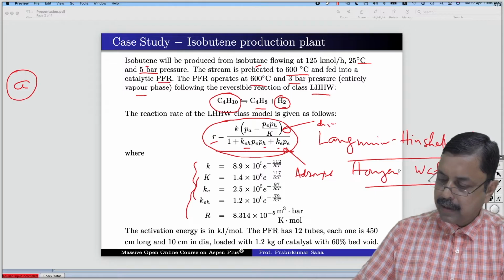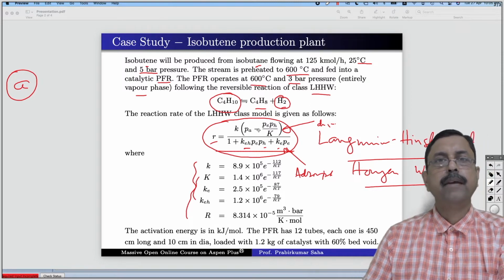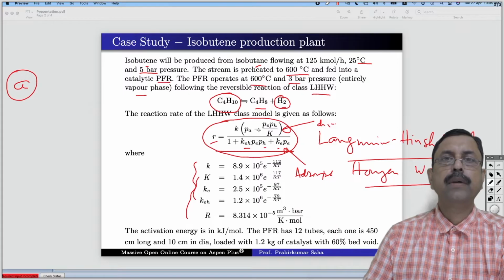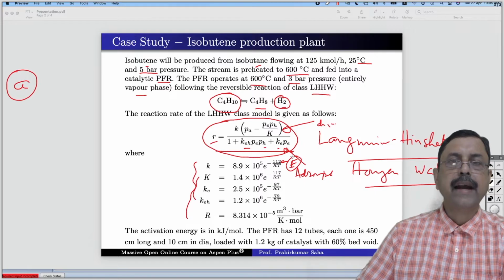And in this reaction, the basis is partial pressure. Sometimes we can choose basis as concentration, but here we are choosing the basis as partial pressure. And here you will find the E term, that is the activation energy.